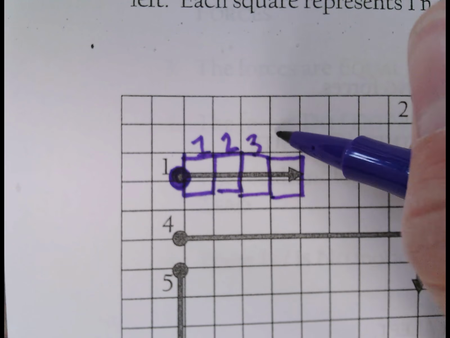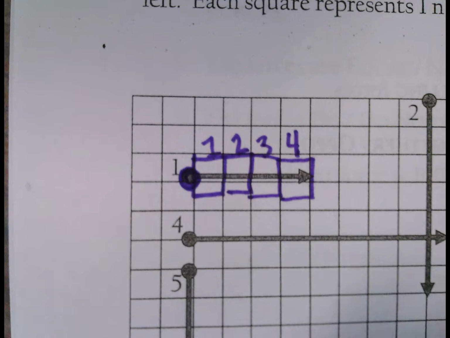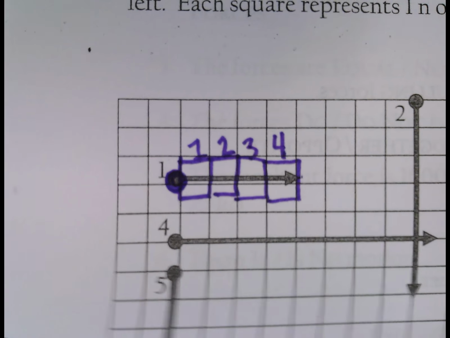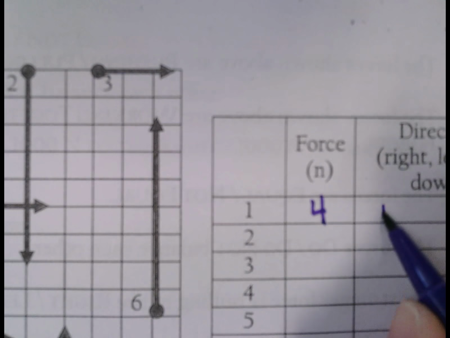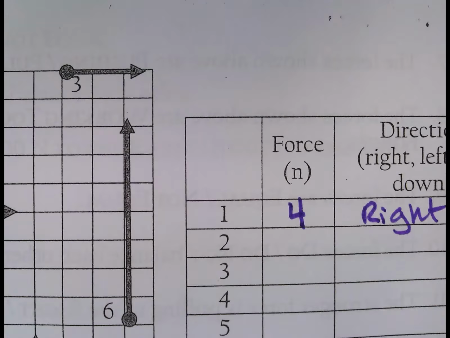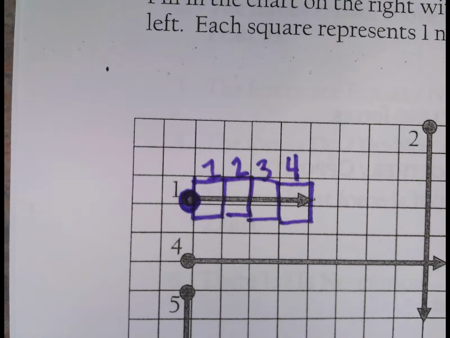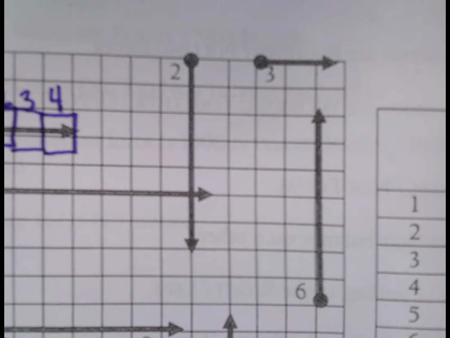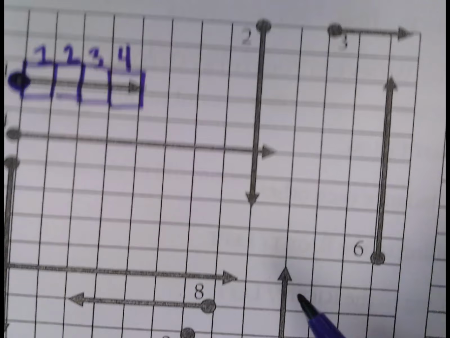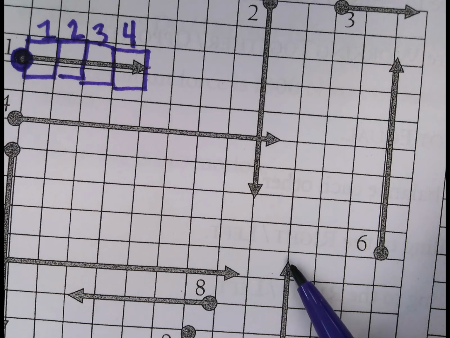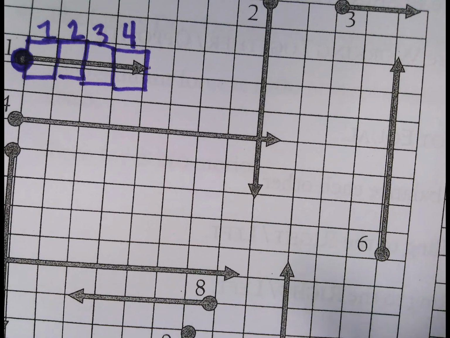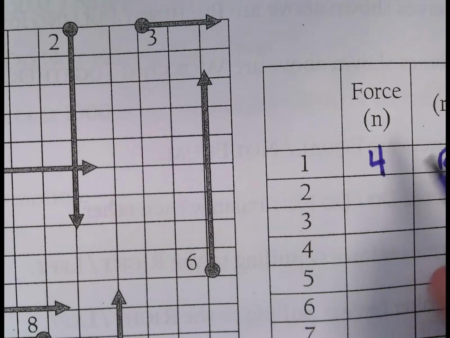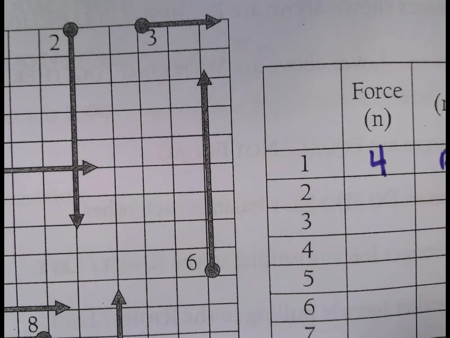3 and 4. Okay. Now, I know it goes over a little bit past that line, but for example, this one is going to be the force, when you're filling it out, 4 to the right. Because as I'm looking at this, pretty self-explanatory, 1, 2, 3, I counted 4 boxes over. So for some of these, for example, this one right here, it doesn't go all the way to the line, so I would count this as a half of 1. So this is going to be a decimal. And I think all but 2 of them I have as decimals. So number 1 and number 2 I have as whole numbers. There's no decimals. But for 3 through 10, I have them as decimals.